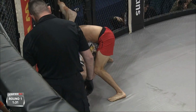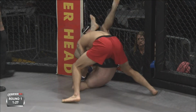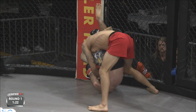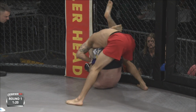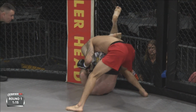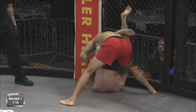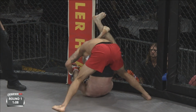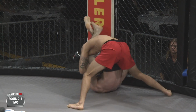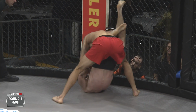Henhawk doing a good job of using the cage to his advantage, not allowing for the extension to happen, but Bonin still after it. Still wants it, holding that chin and looking for that triangle, even though he's kind of getting compacted in again against the cage. He's doing a good job of making his opponent worry. And as long as that grip doesn't break, that triangle doesn't break, then I think you can inch your way. Exactly. You can keep it there and try to maintain this position where you can lock it in deeper, which is just about to happen.